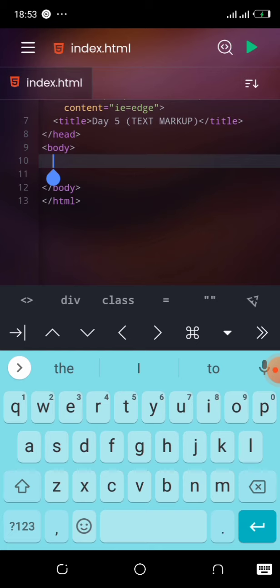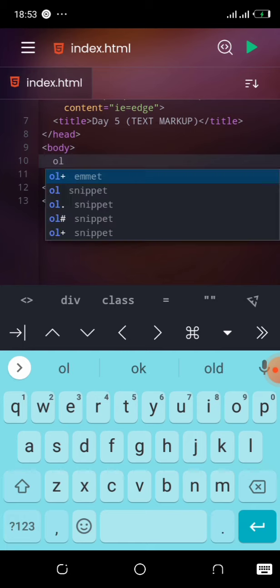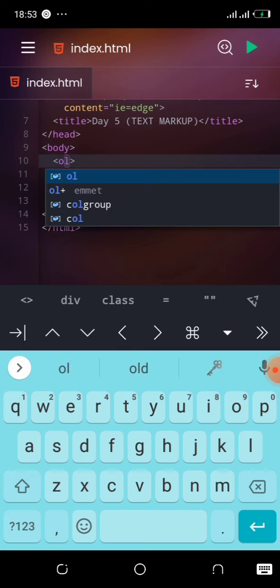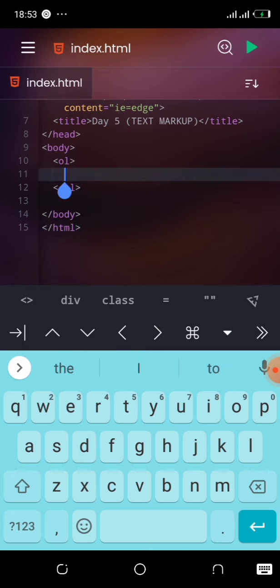So the first list we are going to be talking about is the ordered list. In order to call in an ordered list, we simply type in OL. Unordered list, not unordered list.